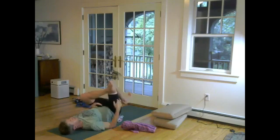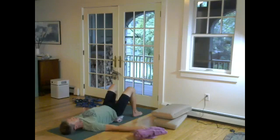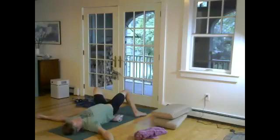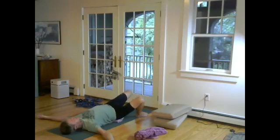And let's release that. Let's uncross the legs, arms down by the sides. So briefly take the arms straight out from the shoulders, inhale. As you exhale, start to drop the hips slightly or the knees slightly to the left and look right. Palms are up to the sky, inhale the center, and exhale the knees go over to the right, keeping the widely spread feet, and the head goes to the left.